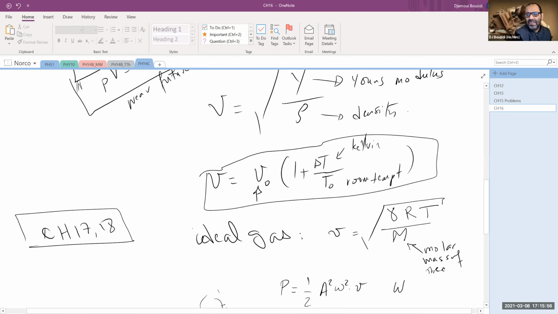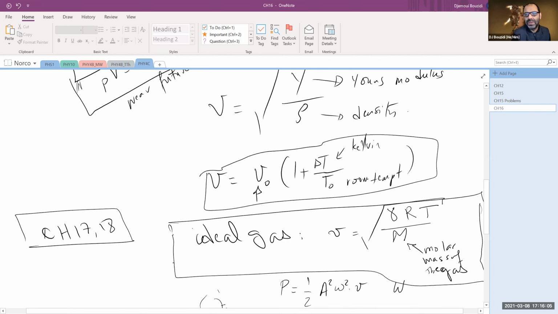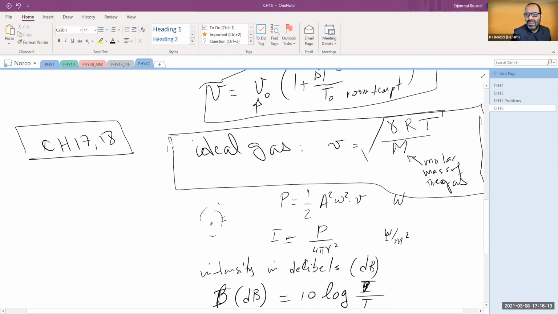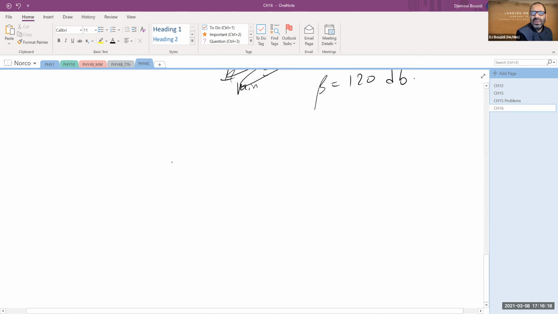So this expression has a bunch of things in it. This is just to compare it to the other expression for the velocity as a function of temperature. It's clear in here that it is proportional to the temperature, but this temperature is not in Celsius. This temperature is in Kelvin. So let me rewrite this expression again, because sometimes it's confusing: the velocity of sound in an ideal gas.